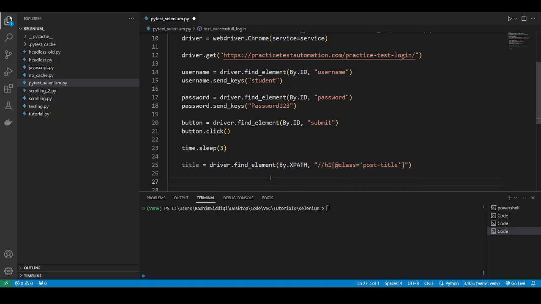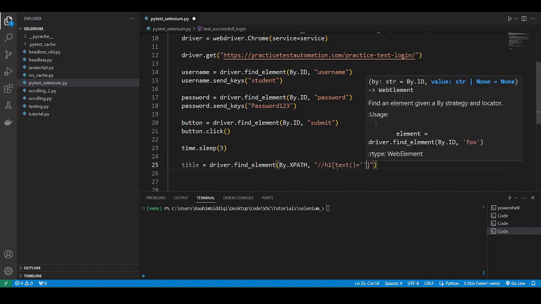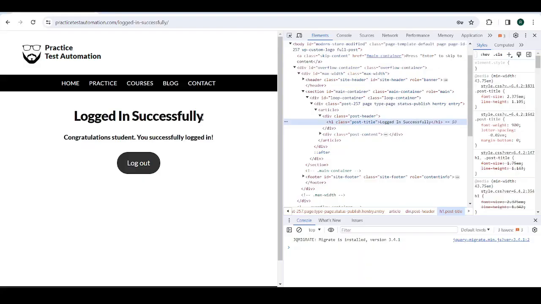We're basically saying look for the h1, or actually there's a better way of doing this. I'm just going to remove this, and I'm going to do text is equal to, then I'm going to copy this.